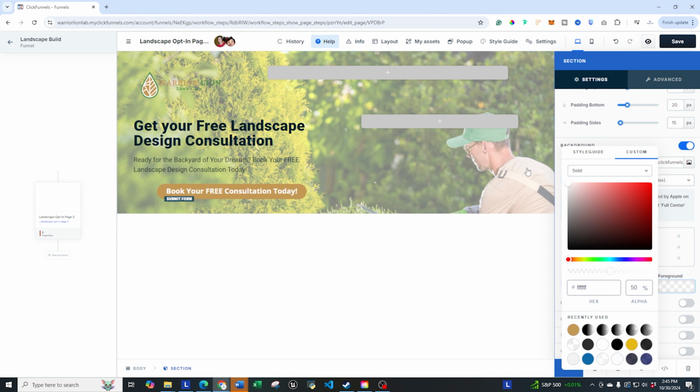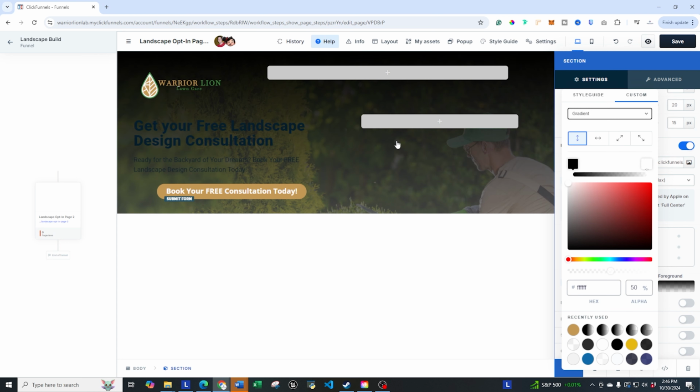So we're going to change it from the solid. If we go ahead and click on that to the gradient. If I click on the gradient, you're going to see that it goes from really dark at the top all the way to slightly lighter at the bottom. If the picture was bigger, it'd be a whole lot lighter near the bottom of it. We're going to make an adjustment there.